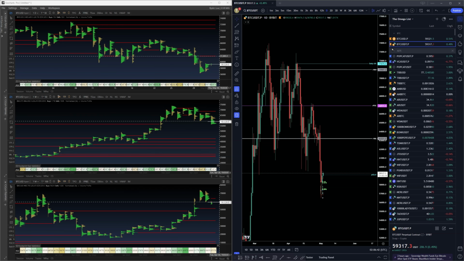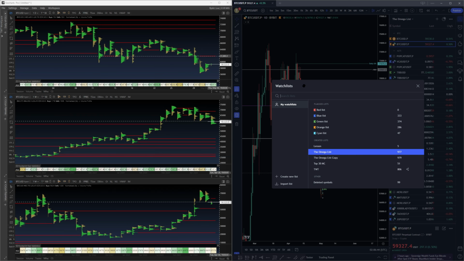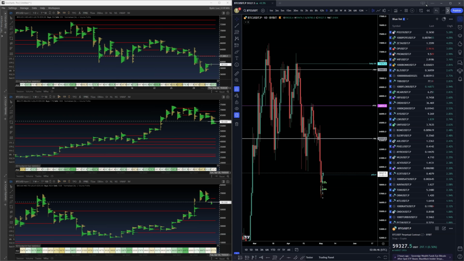So with that said, let's switch over to my blue list, which is the Bybit altcoins list. And we are, of course, in a bull market here. So I like to be looking for longs at these bottoms here. And essentially, look at that GPT USDT, another pair that Bybit dropped right there.